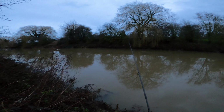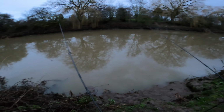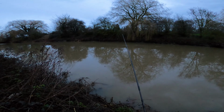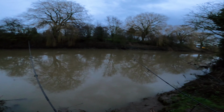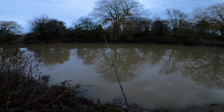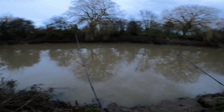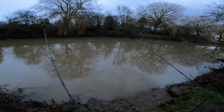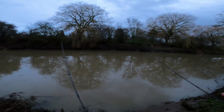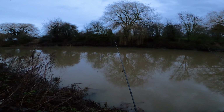But conditions wise, I mean, the drain looks like chocolate soup, it really does. It's very, very murky at the moment. There's no visibility, but that is not affecting the fishing. The main thing is just hoping that some fish come through, and at the moment it's very quiet, which it has been for the past couple of days, to be honest. Very, very quiet. Hardly any fish moving through, but today proved it. You just never know what's around the corner. There could be an absolute elusive monster just about to come through these margins and we catch it. But only time will tell.